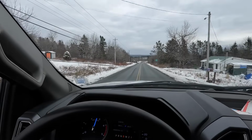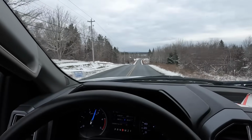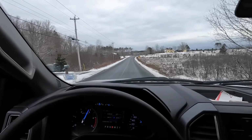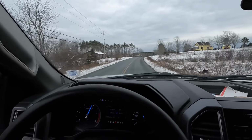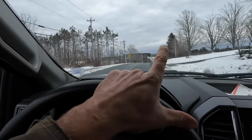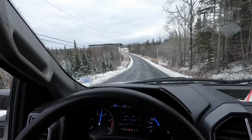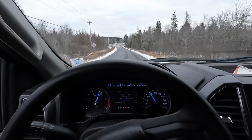Obviously the exhaust brake is not the best in this truck. So that is what makes the 488s good. They're not the best in the Powerstrokes to begin with, but then in the D-rated trucks, they're even worse. The exhaust brake in my 350 is much better than what's in this, but the transmission holds this back quite nicely. I haven't touched the brake at all going down those hills.